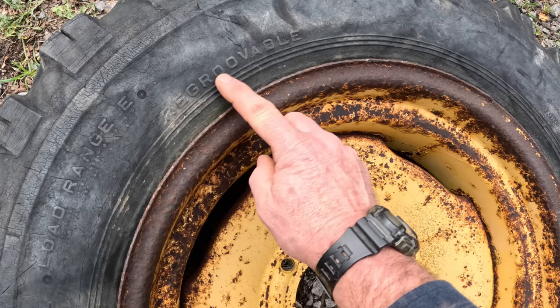Regroovable. Does that mean you can cut more tread in them? I don't know.